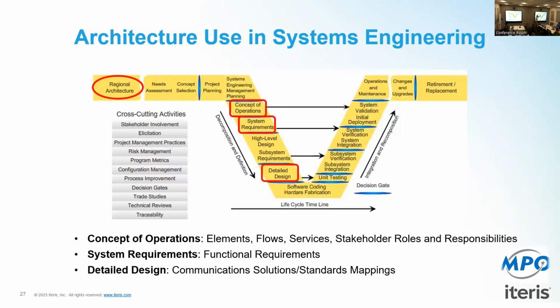Next step is then to derive requirements from that vision we have for the system, from the concept of operations, and develop those system requirements. The system requirements we identify in the architecture give us that high level start on that. They're very high level, but they give us that start, so we know we're not starting from scratch. And they're based on the overall picture that we have for that project.